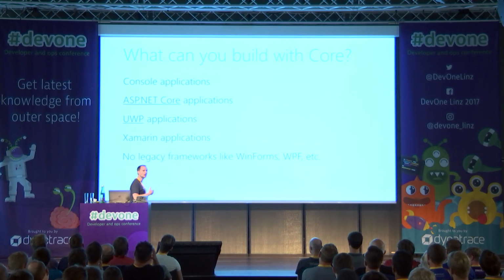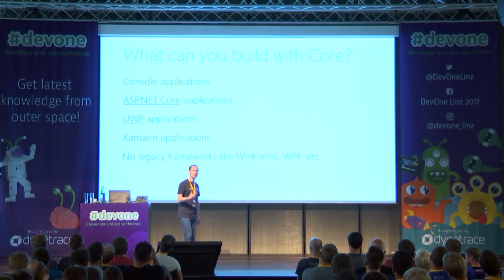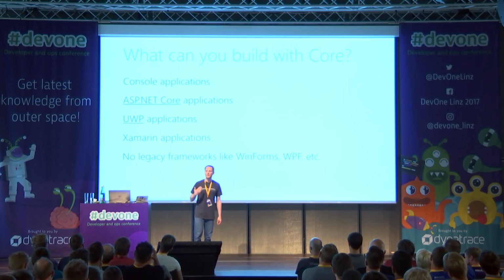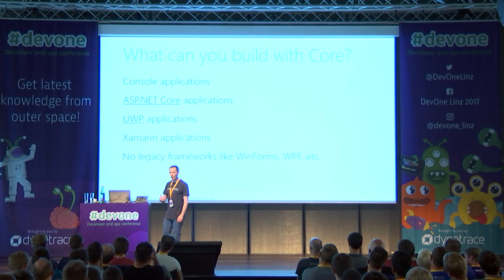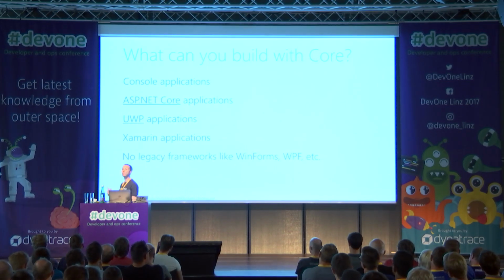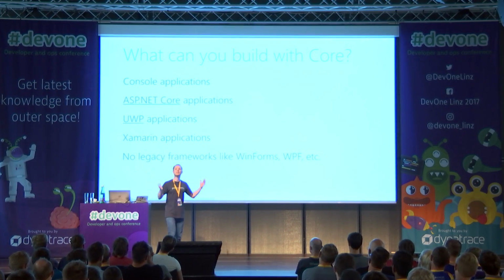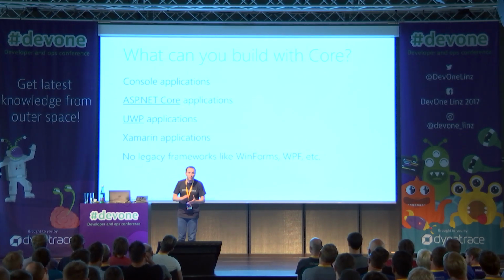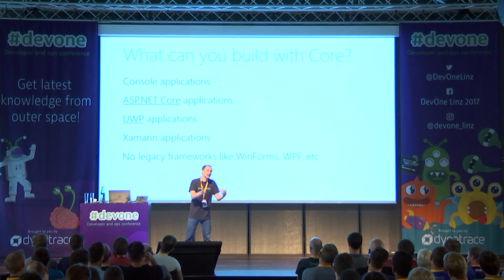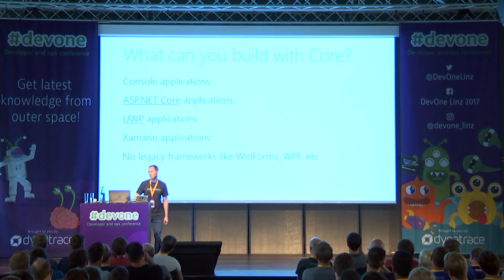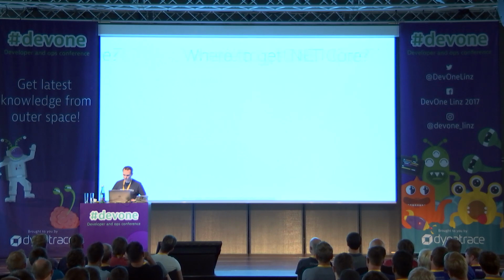And no, you cannot build legacy applications using WinForms, using WPF, WCF on the server, and things like that. These things are not in .NET Core, they are not in .NET Core 2.0, and there are currently no plans to migrate these platforms onto the .NET Core stack. So if you have a huge user interface, for instance, written in WPF, you will have to migrate sometime in the future. You can still use your XAML skills, you can reuse your business logic layer, but you are not going to have WPF. I'm very sorry. Or not, it depends.